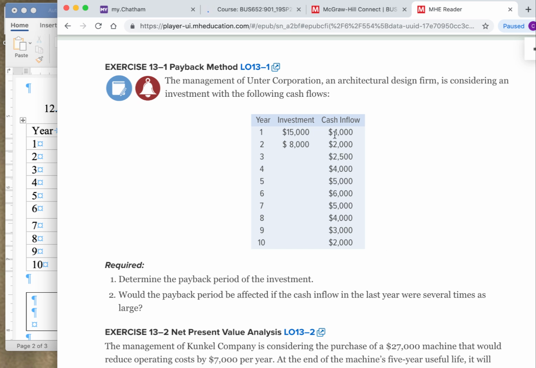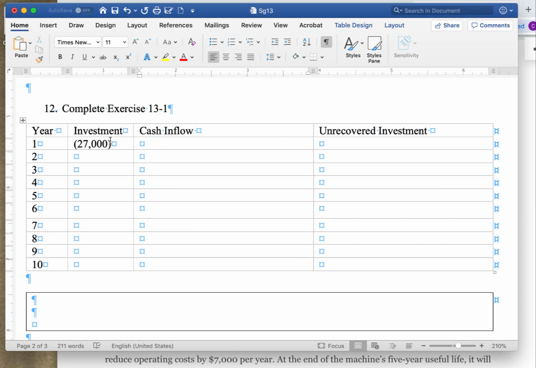Okay, so they tell us that in year 1 we have a cash flow of $1,000. So bear with me here. I apologize, I wrote the wrong number down. I was looking at my wrong notes. It's 15,000, right? We shell out 15,000 bucks. Okay, no problem. What's the cash inflow? Well, in year 1 we have $1,000. We received 1,000. Okay, great. How much do we have that is still unrecovered? Well, 14,000. That's easy, right?